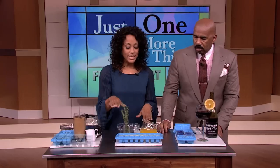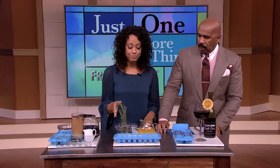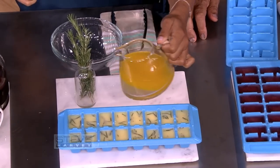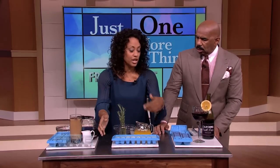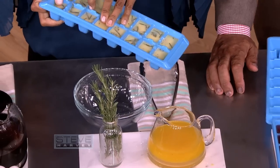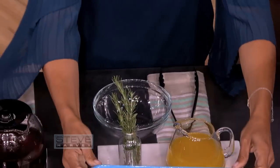My next thing is, I take these herbs and I chop them, and I put them in my ice tray and I put melted butter on it and freeze it. You really don't have to freeze this — you can just refrigerate it, because butter will set itself. That way when you're going to cook a dish and you need an herb, let me show you how to do this.